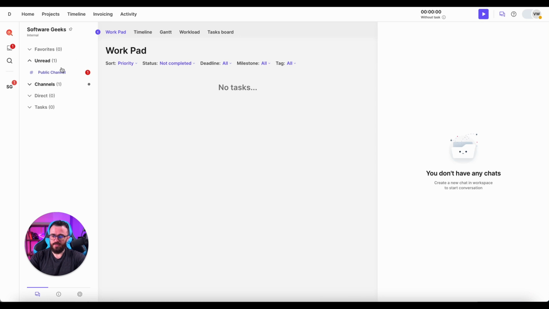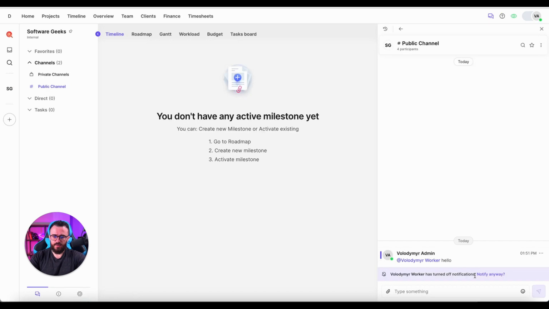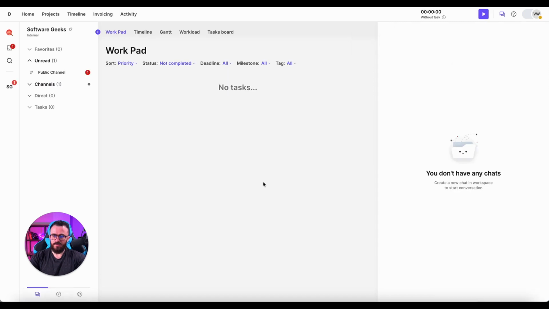So I see it here, but I didn't receive any notifications. So if I click notify anyway, you've heard the sound. This is one of the ways that notification is delivered.